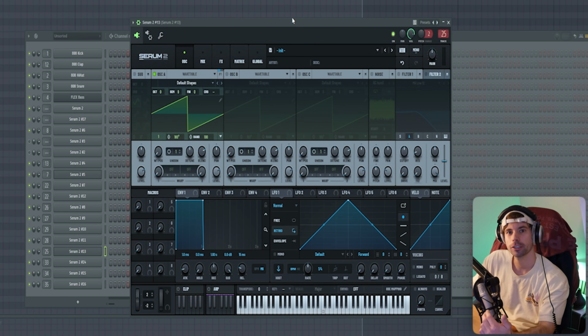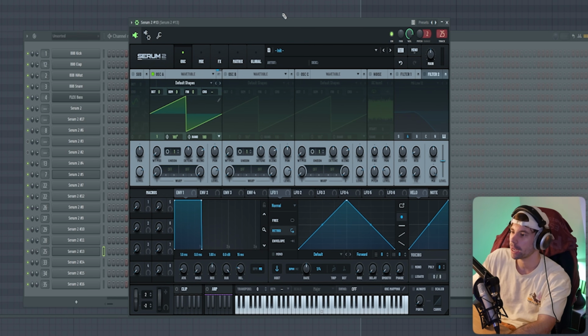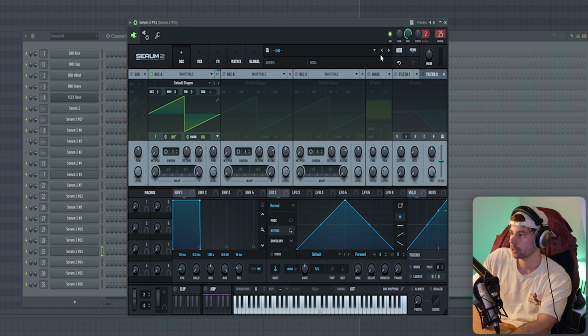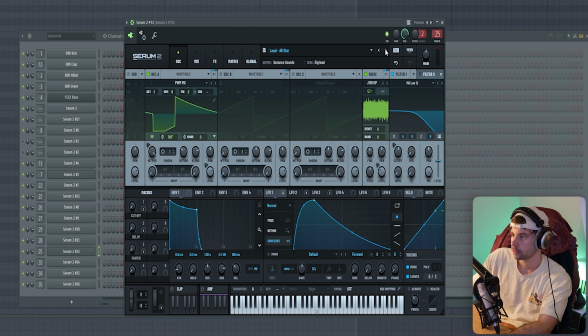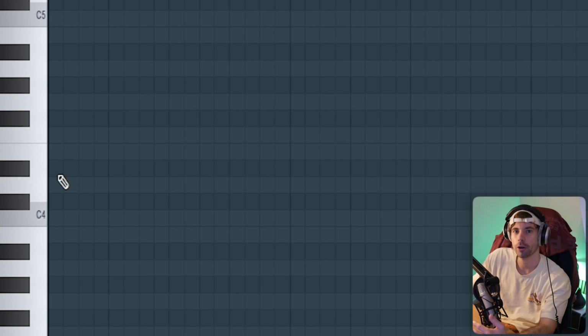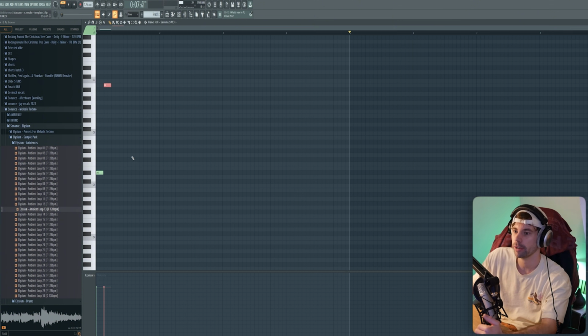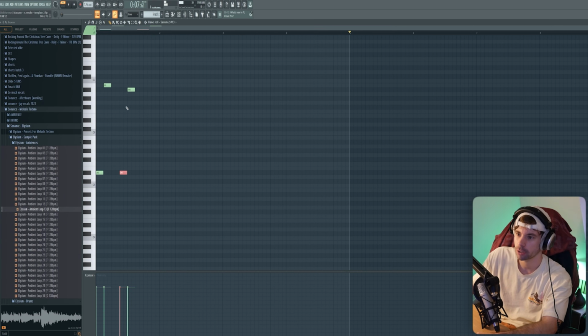So let's base our leads on the same foundation. So to speed up our workflow, let's pick a preset from the pack. Go to the lead section. I really like this one, so let's dive in the MIDI. We are working in D sharp minor, so let's start off on the root note. And then we're gonna walk down the scale. Let's start off on the 6th note, so we have a wide range to walk down. And also create a rhythm, back to the root, up to the 5th.